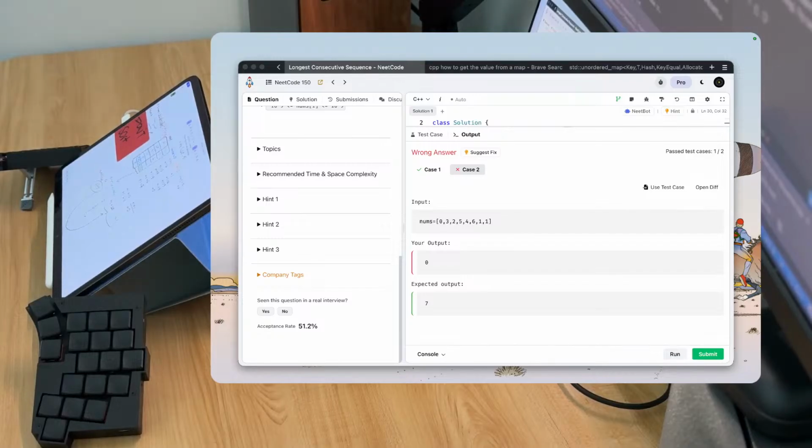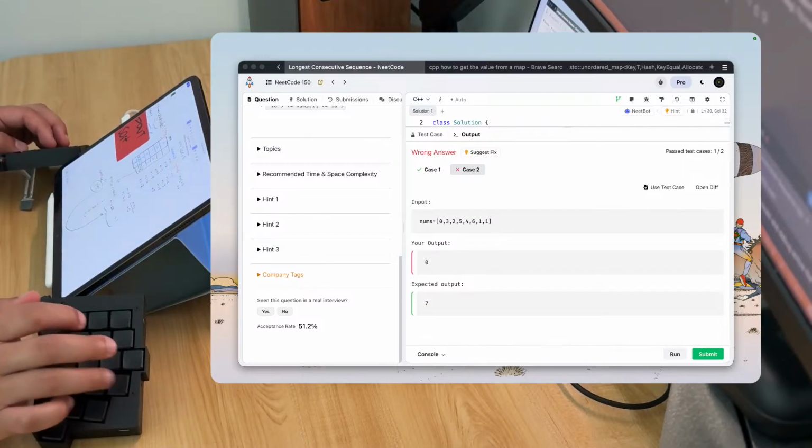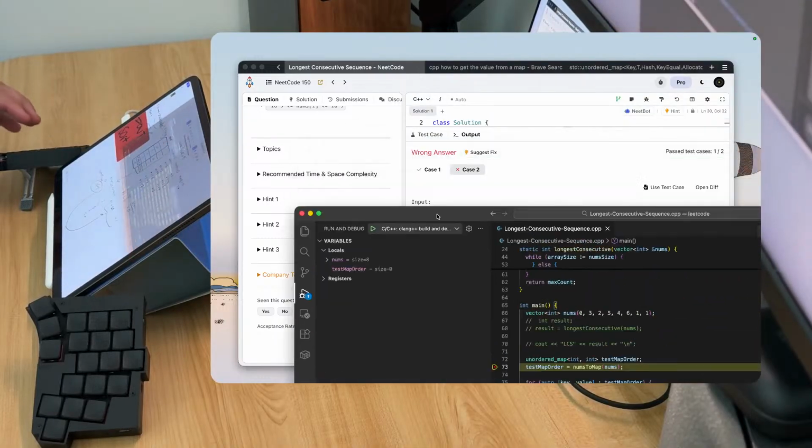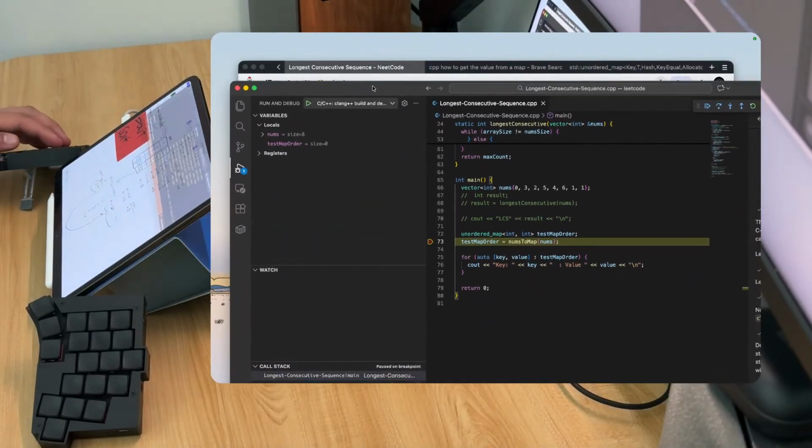Okay, let's try the debugger again. Debugger. Is it this one? It's not that one. Okay. Let's share the screen. Sorry about that.